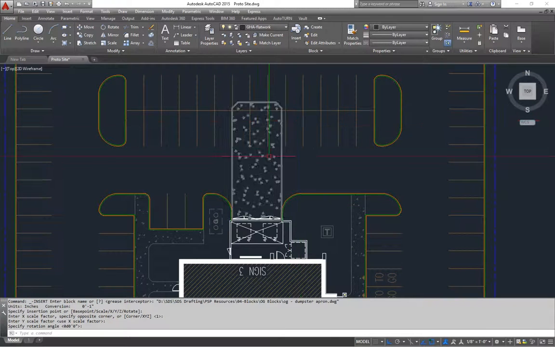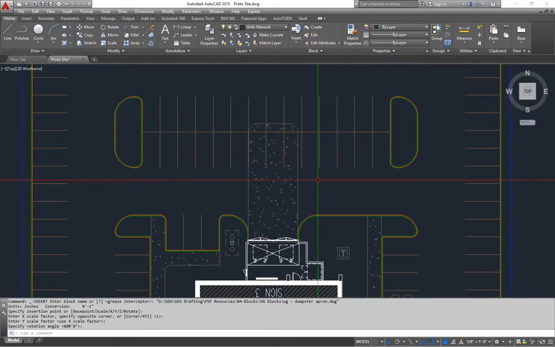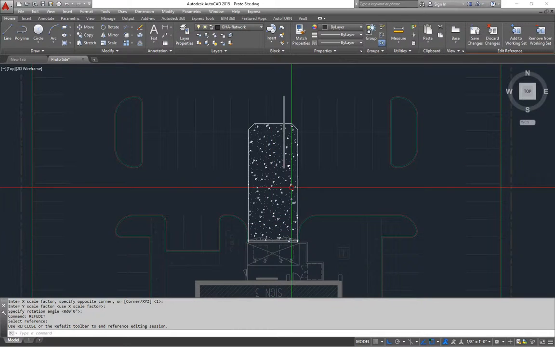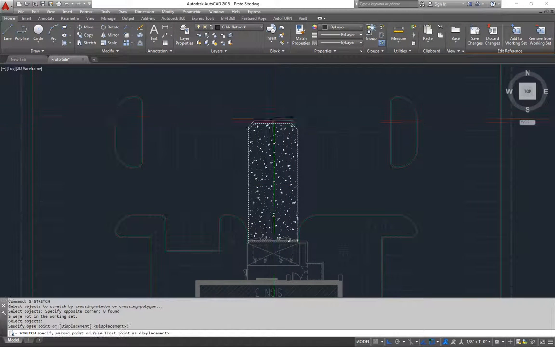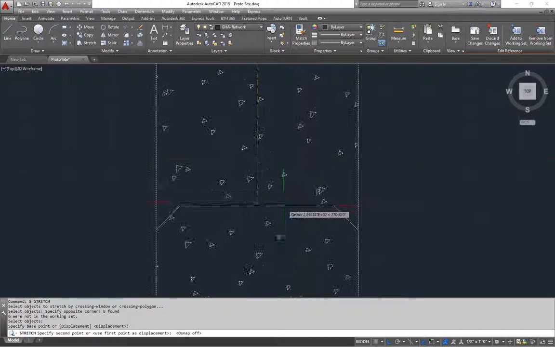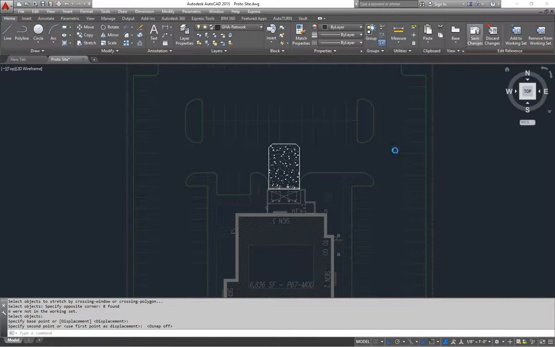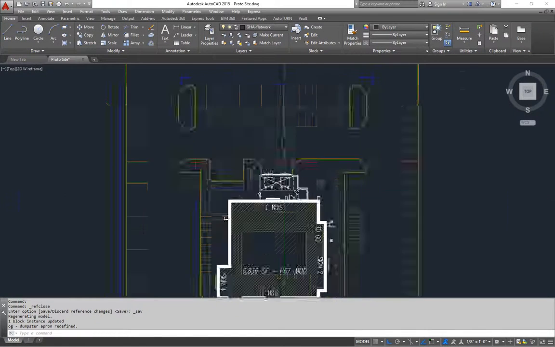So it's a little bit long, so we want to edit that and bring it back into our driveway. So I'm going to do a ref edit, select that, and then I'm going to use the stretch command. Just get that. And then I'm just going to bring it back just inside there. Save those changes. And there's your apron.